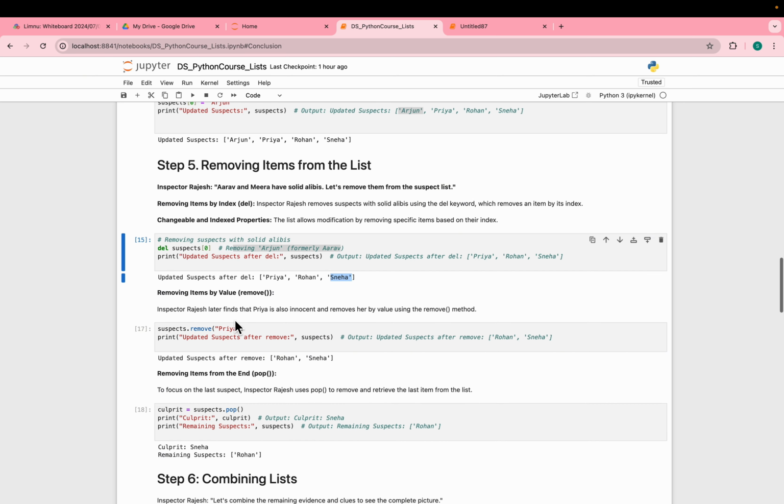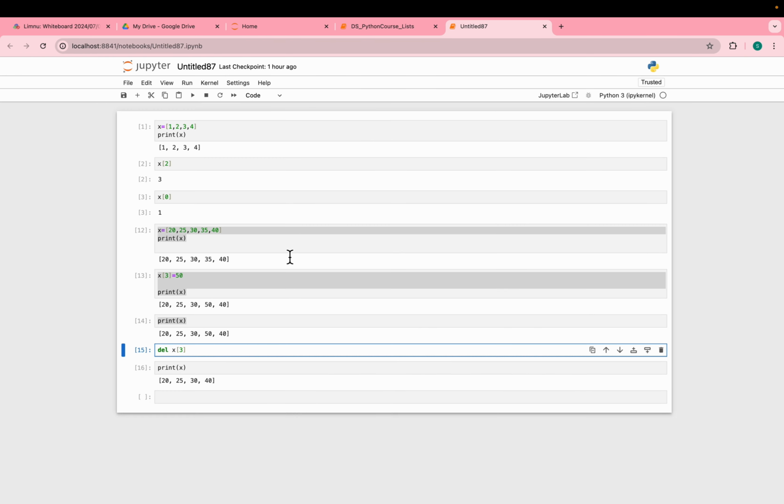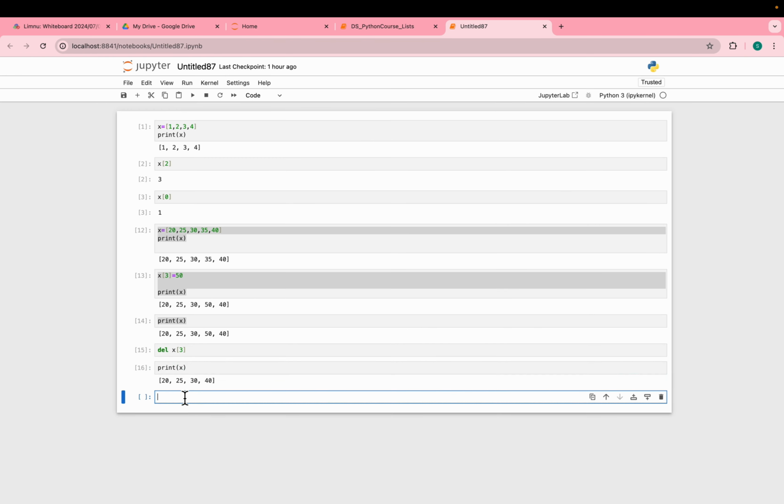Now after this, there's another method to remove, that is the remove keyword. So what we do is select suspects.remove and provide the name. For example, let's say I have this list again, x is equal to 10, 20, 30, 40. Let me check if it is working.